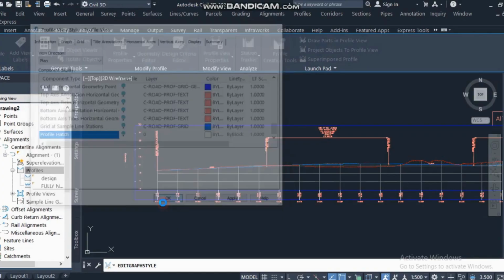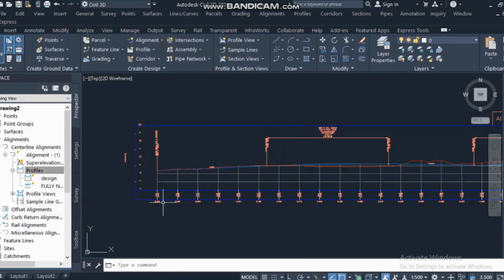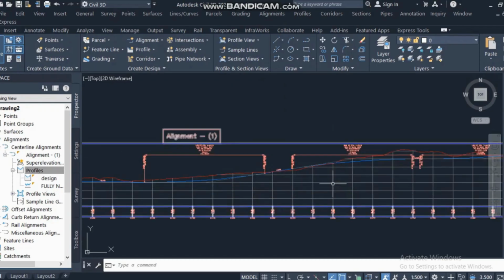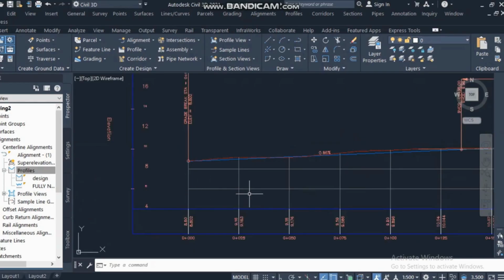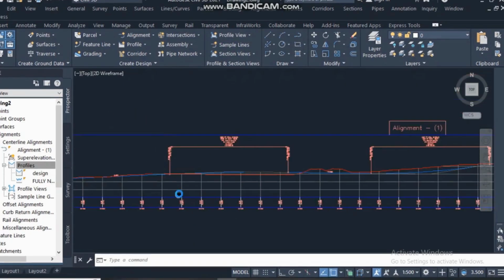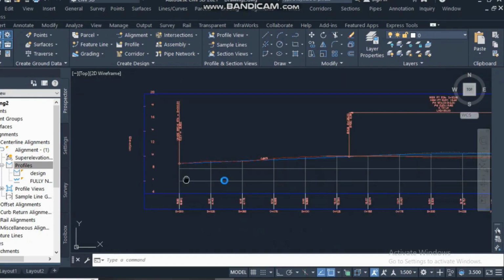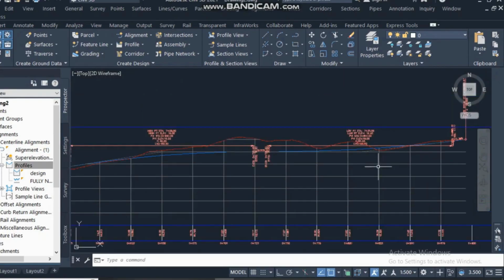You can adjust your profile. This is only a simple profile style, how it will look good, like 0.25 meter.